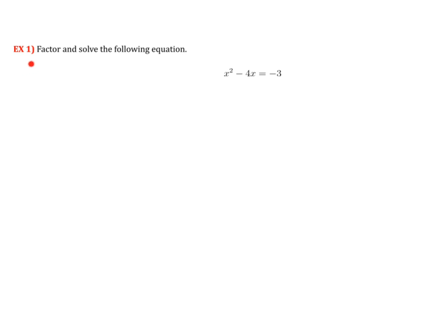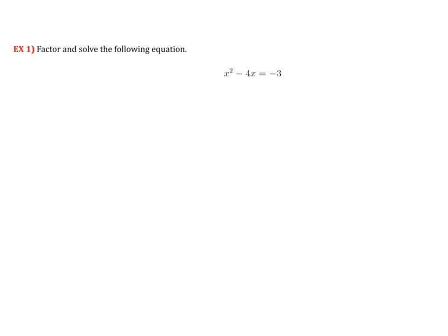All right, so in example 1 here, it's asking us to factor and solve the following equation. Now, what we see here in this equation, first of all, what we should notice is that our equation is actually not set equal to 0. Now, think back to the zero product property rule. If I'm going to factor an expression, in other words, find numbers that will multiply, they have to equal 0. Because if not, then I cannot assume the value of any of those factors. Because the reality is there could be an infinite amount of possibilities. So the first thing that we need to do is we need to set the equation equal to 0.